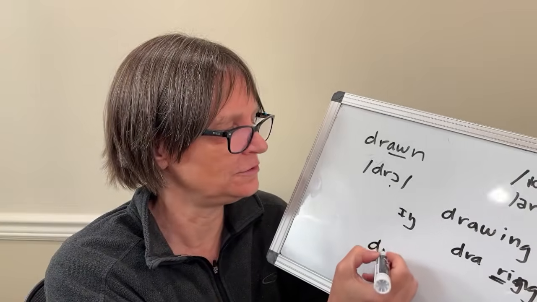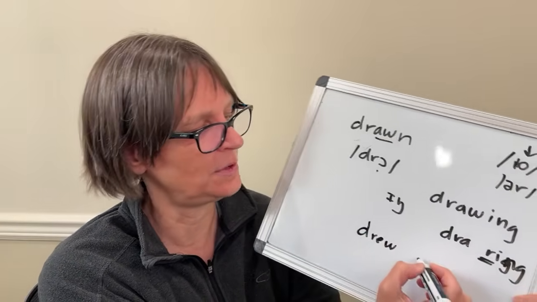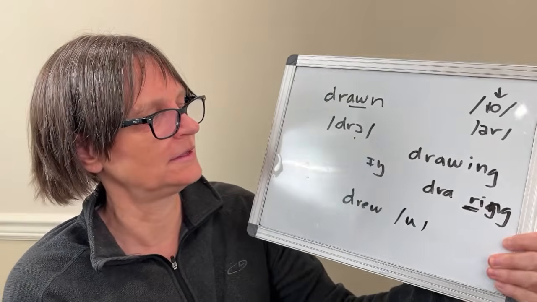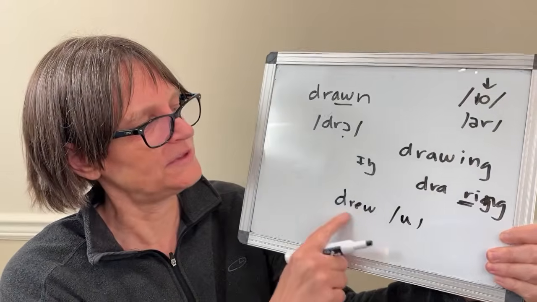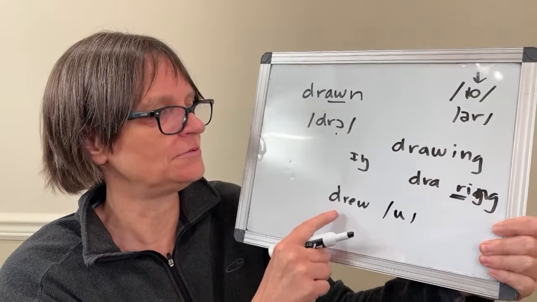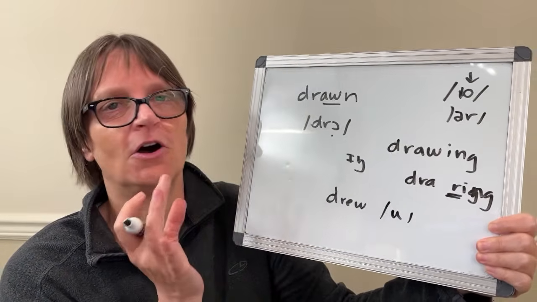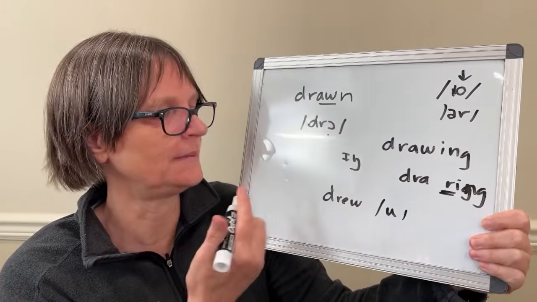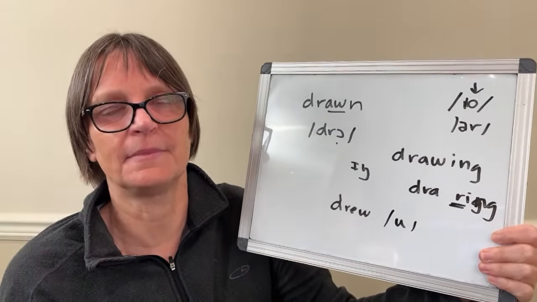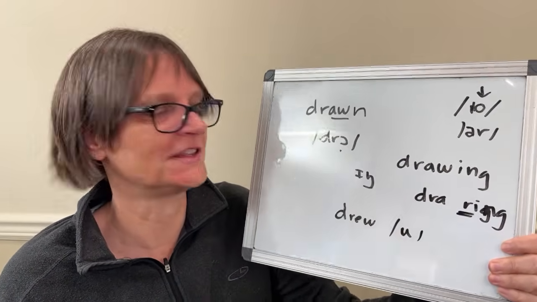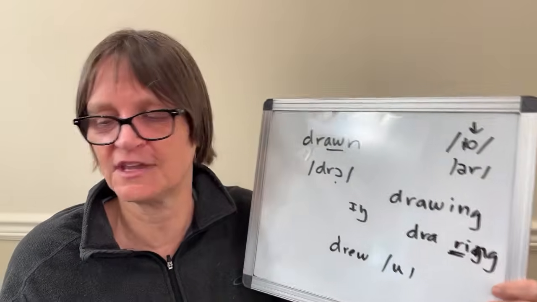And then drew, I think, is the same in both. It just has the oo vowel. I would say maybe drew it. The way they do their dr, drew, sounds a little different in different British accents than American English. So it's not exactly the same. In the dictionary, the IPA is going to be the same for those, but you'll hear subtle differences in how we say the vowels or how those consonants and vowels connect.